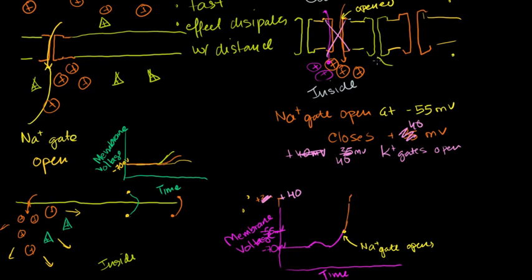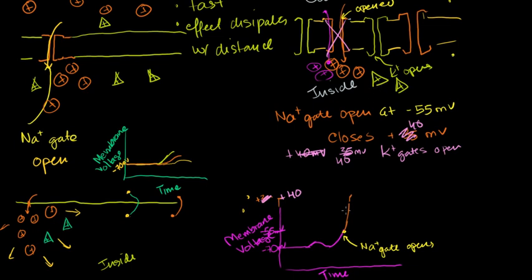So then our sodium gate will open. K plus ion gate opens. Now when that opens, what happens? We have all of these sodium ions here. We already saw from the sodium potassium pump that we have all of these potassium ions here. We saw from the sodium potassium pump that it makes the sodium concentration on the outside higher and the potassium concentration on the inside higher.